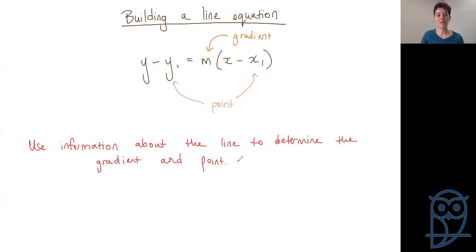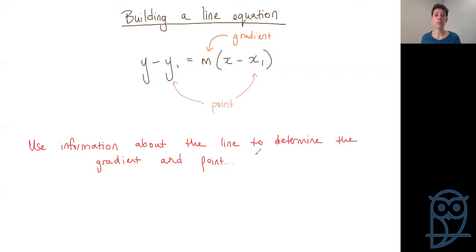So remember, we talked about those valuable things when it comes to gradient. We've got the parallel and the perpendicular. So if I tell you that you're parallel to this line, my gradient is the same as that line. If you're perpendicular to this line, then obviously my gradients are perpendicular. So I can use that relationship, and I can then use my calculations to get from the gradient I'm given to the gradient that I need.